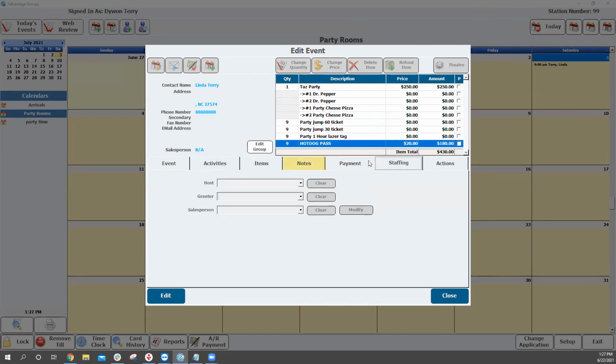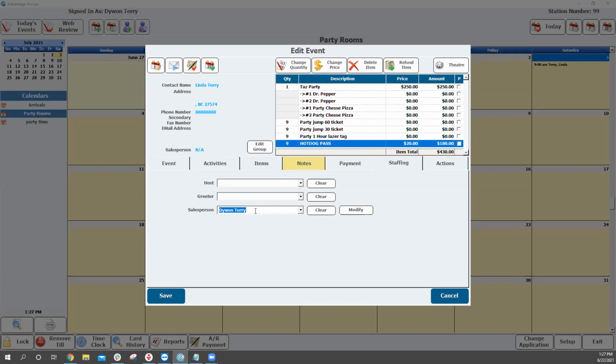Okay. Staffing. I come here and I can apply staffing. Lots of people don't actually do this. I'm not sure why, but it would be really good, especially from the salesperson perspective, to add in who sold the event.